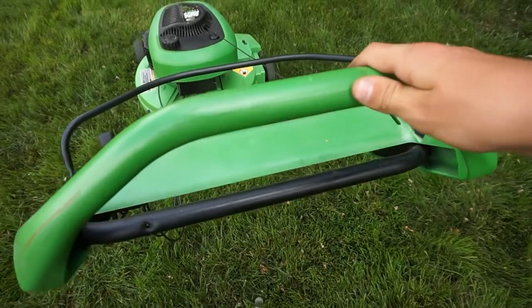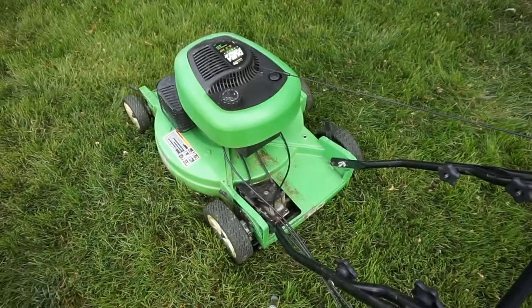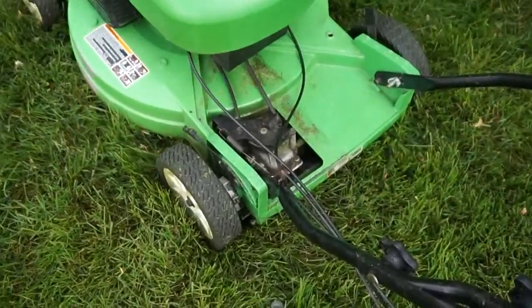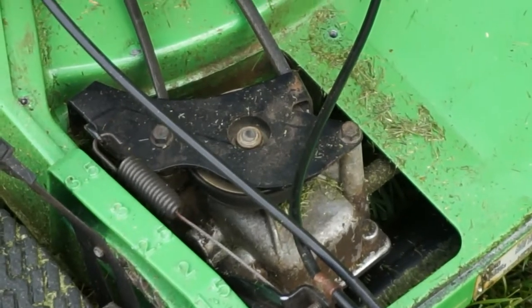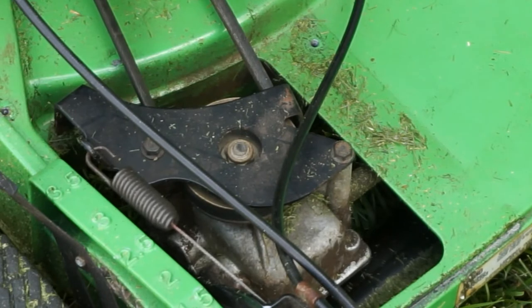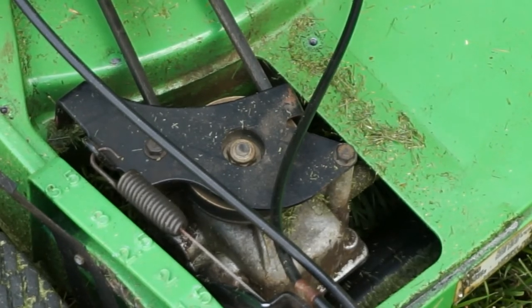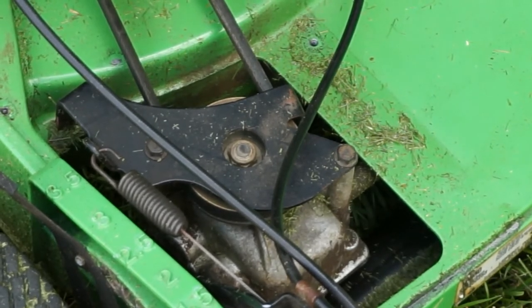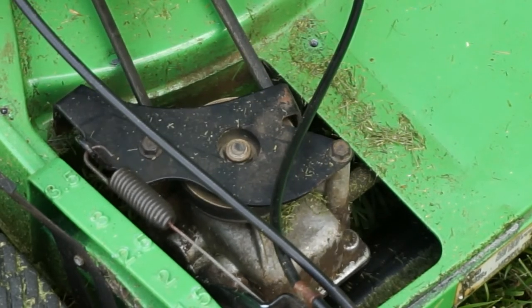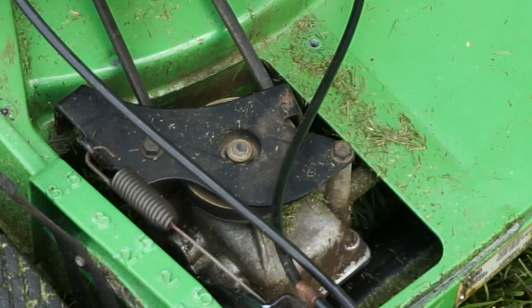However I push it, there's travel here. That makes it, in turn, pull the cable down on the transmission. So the less tight that belt is when it's engaged like this, the slower the wheels are spinning. Whenever the belt's tighter, it's really gripping onto that pulley and you're getting the full speed from the engine. Whenever it's pulled back or squeezed in less, the belt can slip some and it makes the transmission go slower.